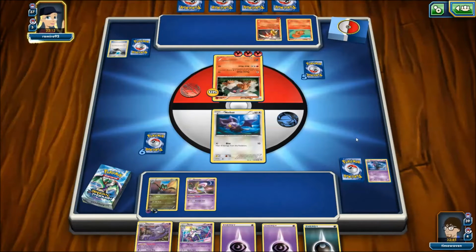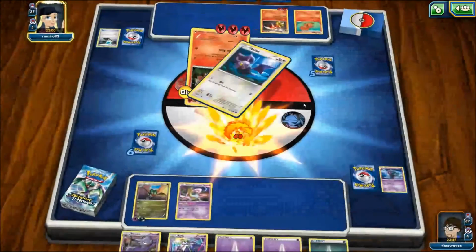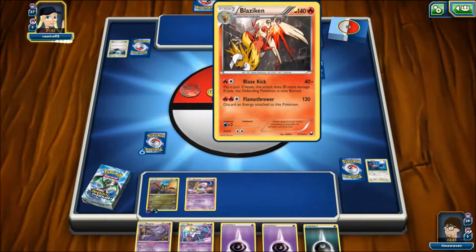We're going to see that Combuskin evolve into our Blaziken over here. And it has Blaze Kick and Flamethrower still. But now it's doing a lot more damage. Heat Blast is going to knock out my Noibat. We're seeming to be on the bottom of this game right now. I wonder if we can make a comeback.